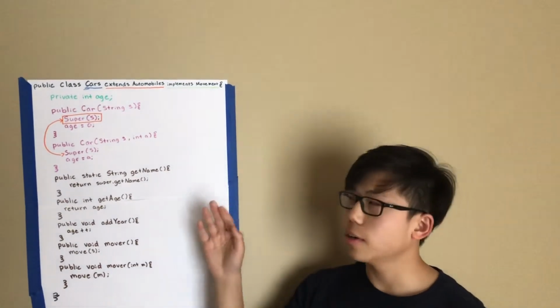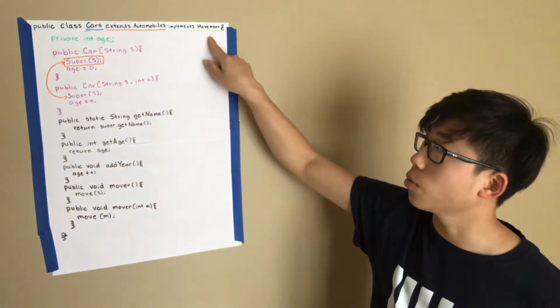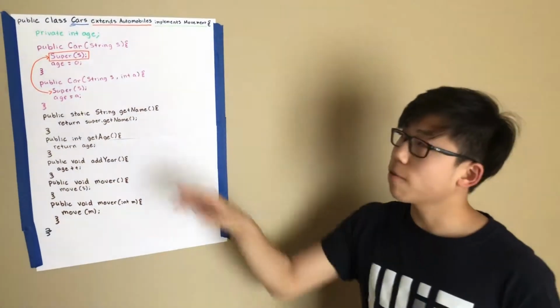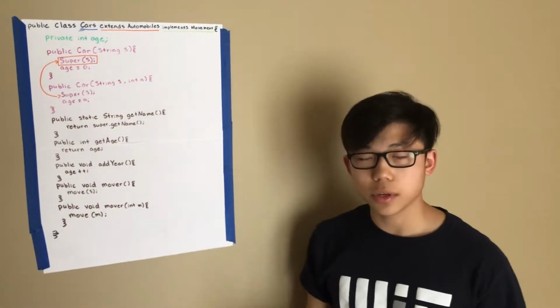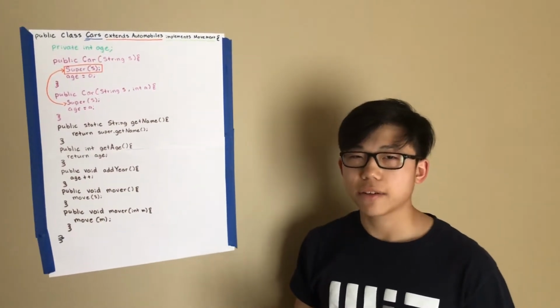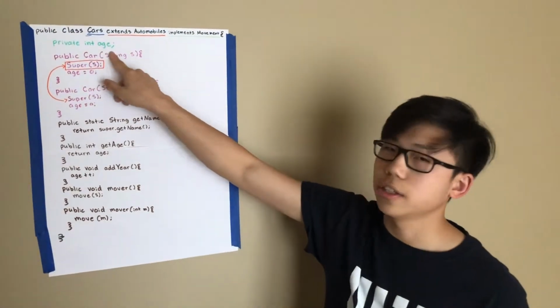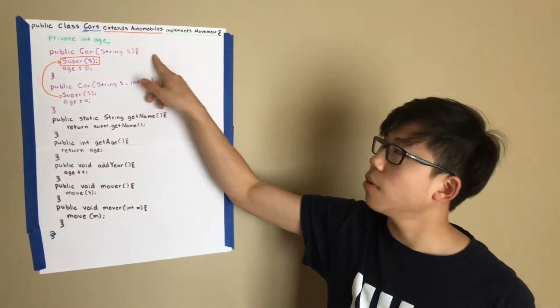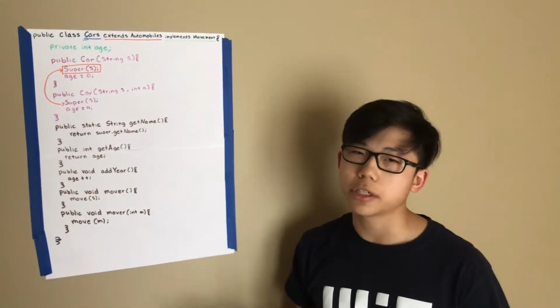So after the class header, it is the class body. This consists of everything that doesn't include the header, so from this point downwards is the body. First, you have your field variables. These variables can be of any data type and can be public, private, static, final, or any combination of those four. In this case, we have a private integer age, and this means that every object of the class Cars has its own integer age that cannot be shared with any other object.